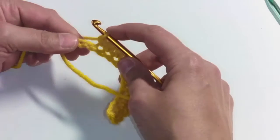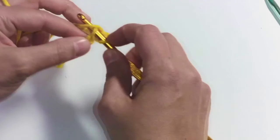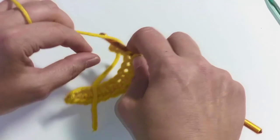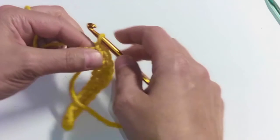Okay, so I've slowed this next portion down to show you. Put your hook through that loop, yarn over, pull up a loop, and then yarn over again, and pull through those 2 loops for the single crochet.